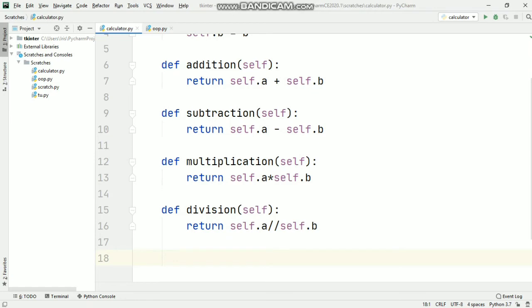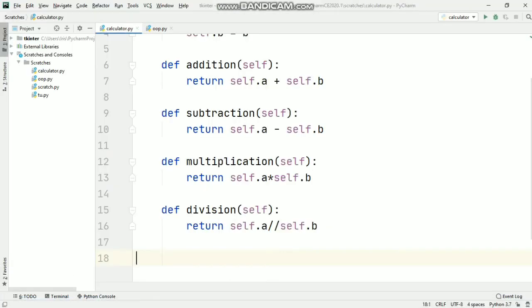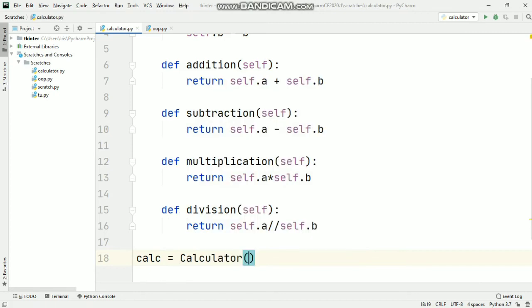So for this, as I told you, I had made a new variable called calc, right? So I will call that. You could name it anything: calc, operate, operator, your choice. I'll just say calc so that it matches our calculator class. Okay, calc is equal to, now we call back our class that we have made, that is calculator. You see the A comma B means our integers. So for now I will give it 10 comma 5.